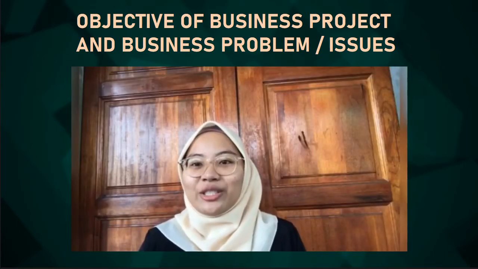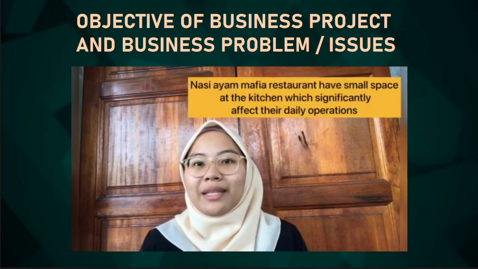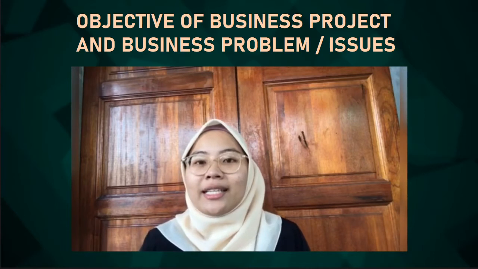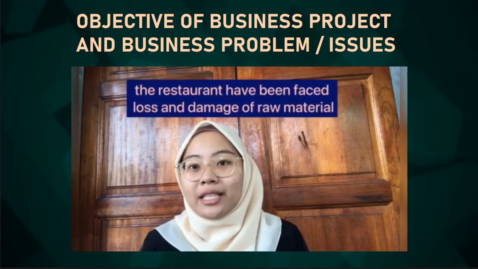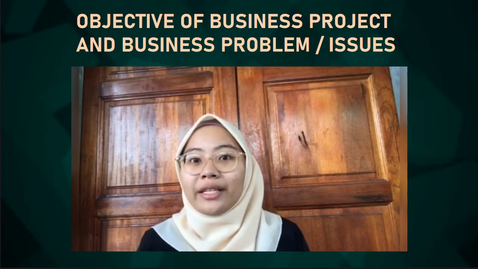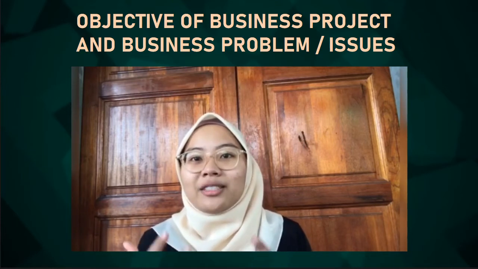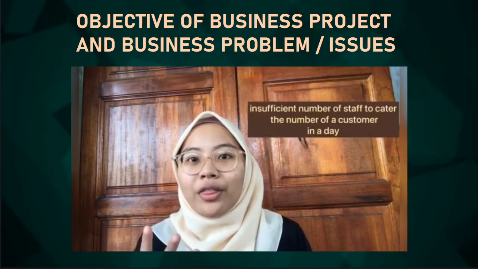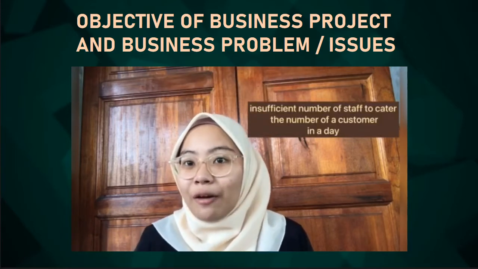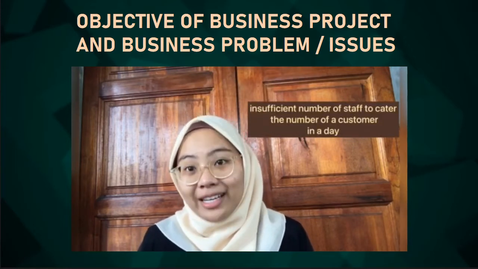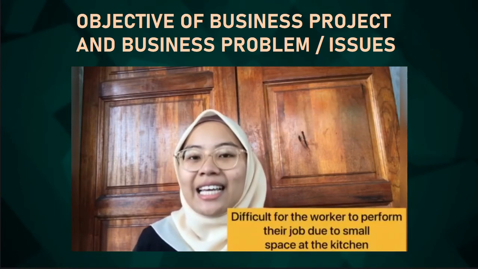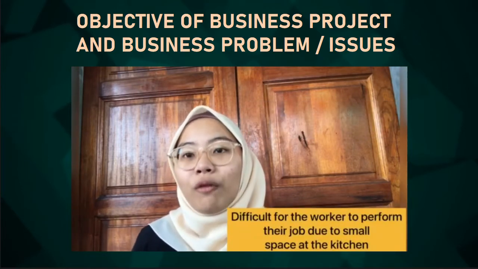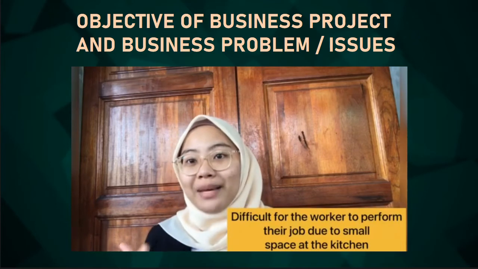Next is the issue of the project. First, Nasi Ayam Mafia restaurant has small space at the kitchen which significantly affects their daily operation. Second, the restaurant has faced loss and damage of raw material. Third, Nasi Ayam Mafia restaurant has no proper place for placing the raw material. Fourth, insufficient number of staff to cater to the number of customers in a day. And last, it is difficult for the workers to perform their job due to small space at the kitchen.